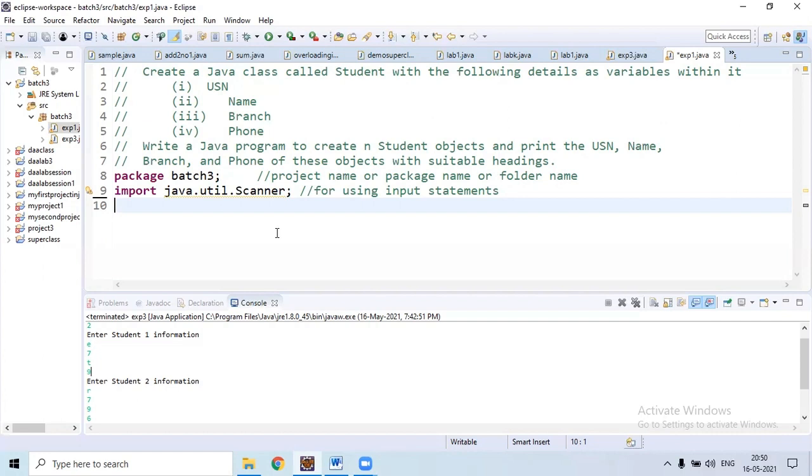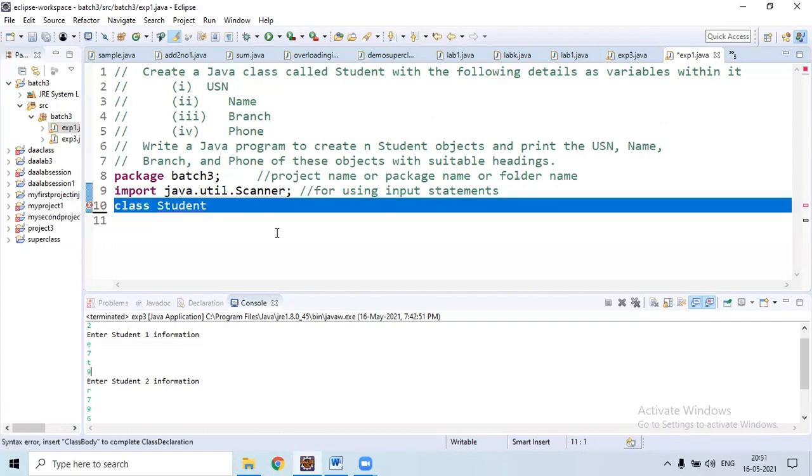Here Scanner represents a class. That class contains methods to read information from the command prompt.